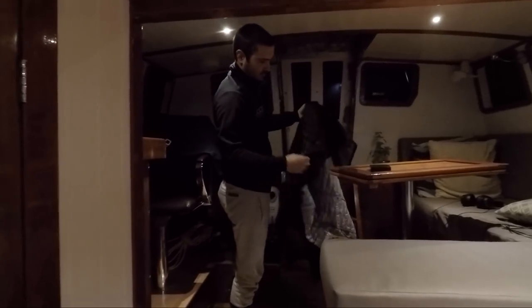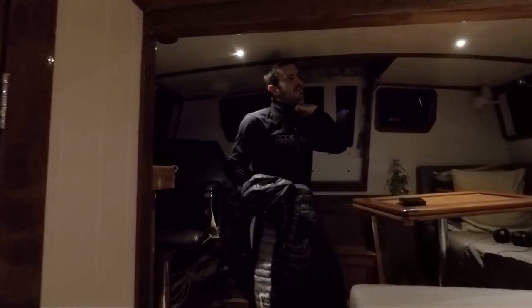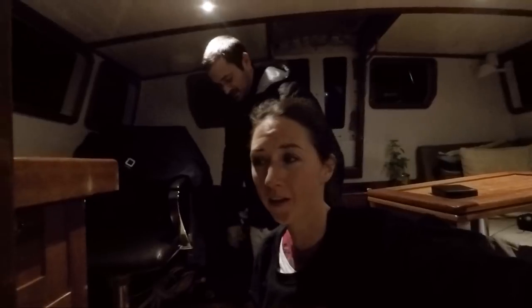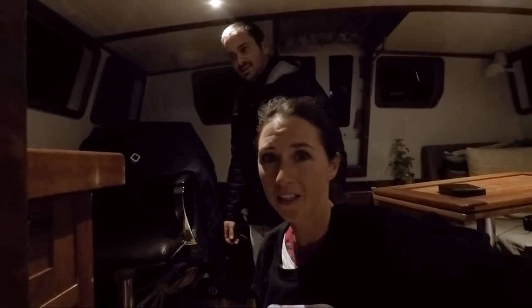And so the multi-layering begins. So many layers. T-shirt, wool, fleece, puffy jacket, foul weather jacket, and that's just the tops. Yep. And for me, I'm still in the process. I've got fleece, long underwear top, long underwear bottoms, one out of two layers of socks so far, and this is just for a 12-hour overnight. I don't want to be cold. But this is what we get for sailing Ireland in November, so what are you going to do? Well, crawl into a warm bed in the morning, that's for dang sure.